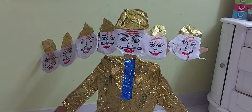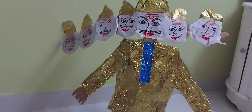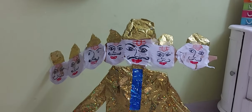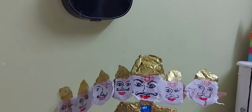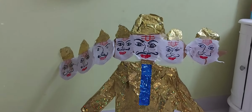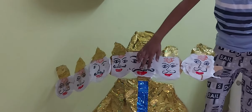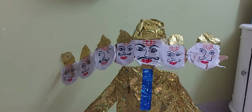Okay, so today I'm going to show you how to make this Ravan that I made. Some of it is broken, it broke a little, and it's perfect for a video because it can show you the back and the base. How we made it is, it's 100% made of cardboard except for the small tissue paper, the gift wrapping paper, the blue gift wrapping paper, and the white gift wrapping paper.